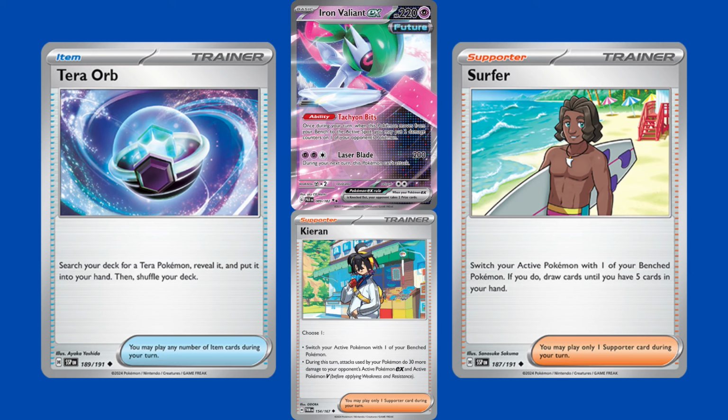While you could definitely chuck a playset into an Iron Valiant EX deck, it's just a good supporter that switches your active and draws you up to 5, helping you against Snorlax stall. Kieran might be better in certain situations, but craft 1 Surfer for 100 credits and you're good to go.